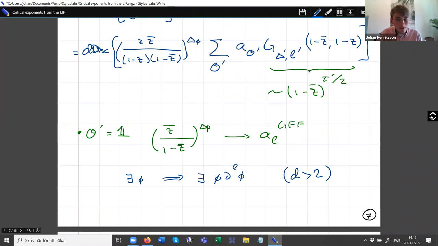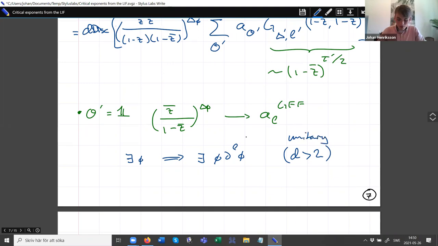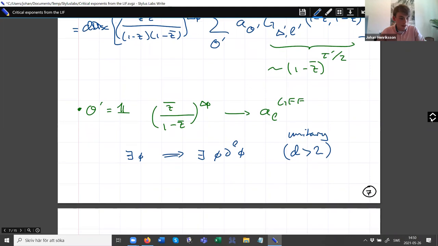In that case, it's also simple because in the S channel, it's not just the identity that dominates. Lots of operators contribute at least 0. Yeah, they contribute, but I was thinking that if they all contribute with positive sign, this would imply that this double twist should still exist. But as Johan explained, they actually don't contribute with the same sign. So yeah, say unitary, d greater than 2, these operators must exist, at least for large enough spin.